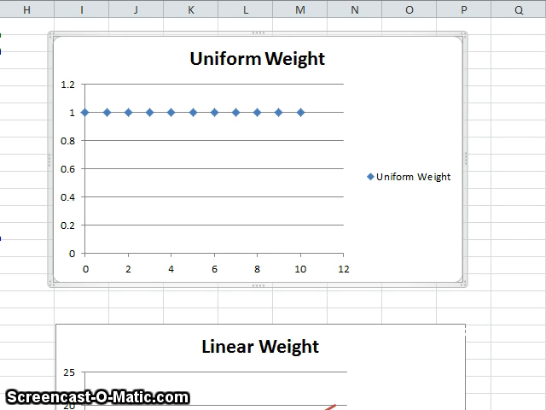Well, the first way is to do it like we normally do, and that is to say that each game is of uniform weight. In other words, if we use this graph to represent time on the horizontal axis, so we're heading towards 10 or 12 week series, and then the vertical axis represents the weight. So the weight of a game, it counts as one game as we progress through the season. So that's called uniform weight.